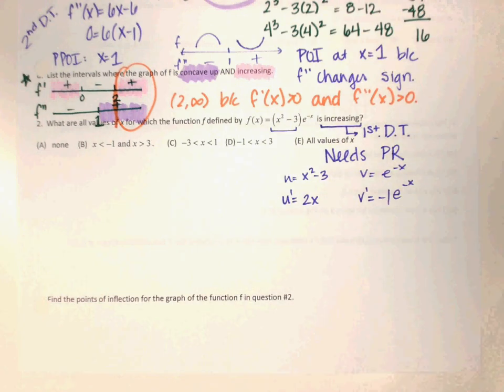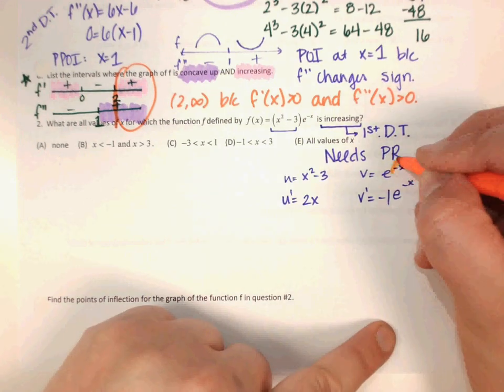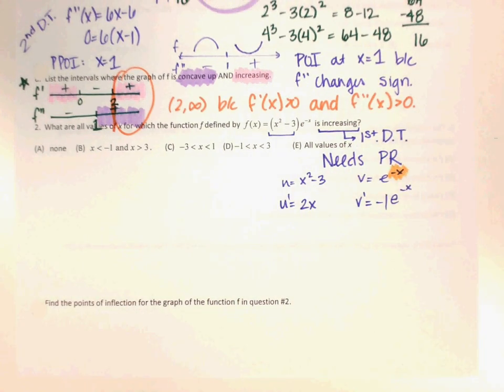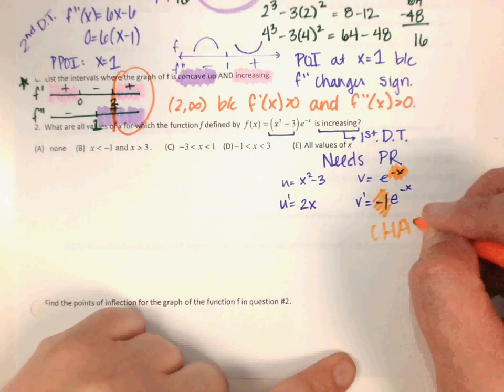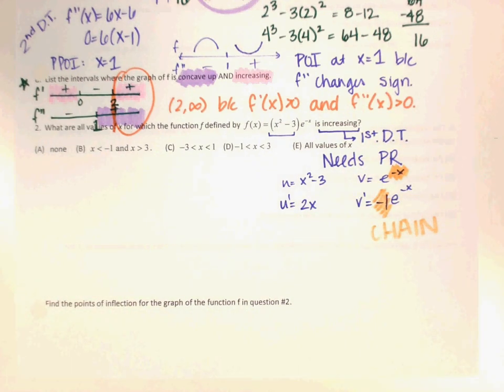Yes, honey. The only time you don't have to do chain rule is if your core is just an x. Because what's the derivative of just an x? It's 1, times 1. That's why you're allowed to skip it. If it's a negative x, the derivative of that is negative 1. That's chain rule. Okay? Alright, so from there, set up your derivative. F prime of x equals.